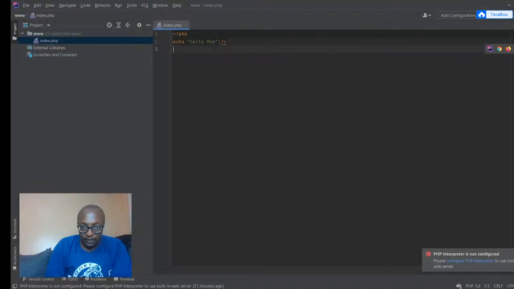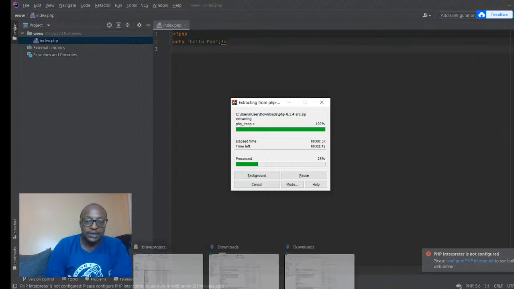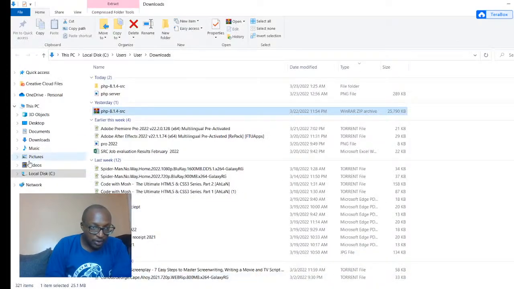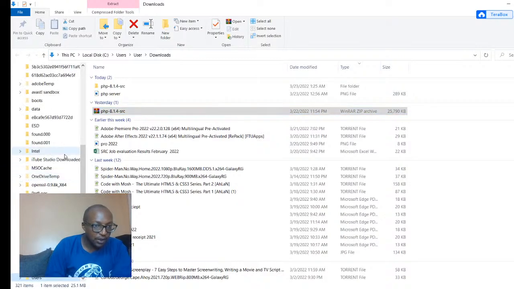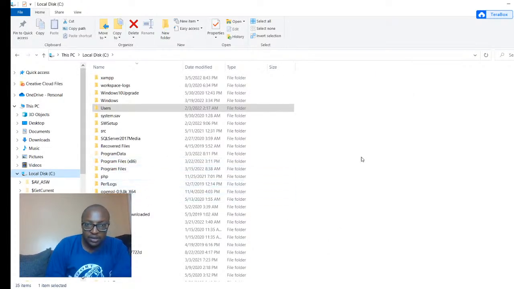Our file is extracting here. While I'm waiting for the file to extract, the next step is to go to my C folder. If you go to your C drive, this is where you need to put the PHP files we downloaded, because this is the recommended way.